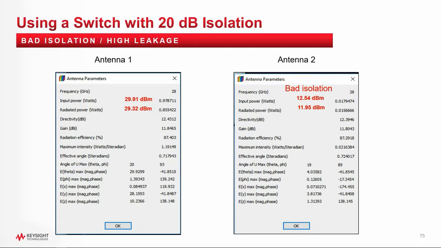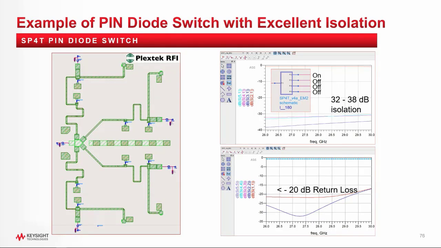If my switch is designed with poor isolation and high leakage, the leakage power in adjacent antenna two is about 12 dBm. This is high and not acceptable, because that power leakage could easily interfere with another user communicating in that direction. Therefore, it is always best to shoot for the best isolation in all your designs. We must also run thorough EM simulation to account for the coupling between adjacent components and interconnects and still guarantee the good isolation holds. Here is an example of an SP4T PIN diode switch shared with me from PlexTech RFI Design House in the UK. Final EM simulation shows that both the isolation and the return loss are excellent between 26 and 30 GHz.